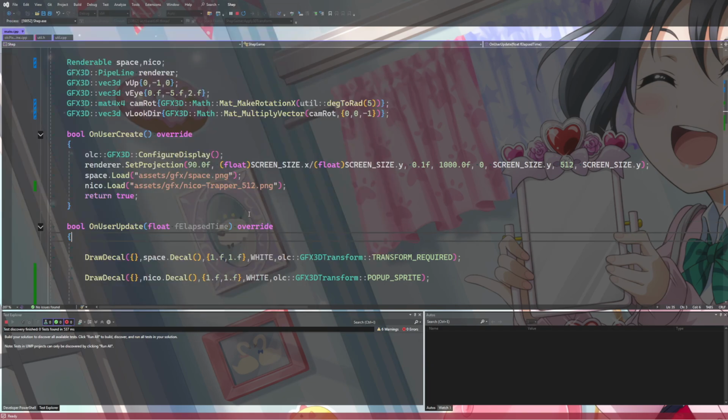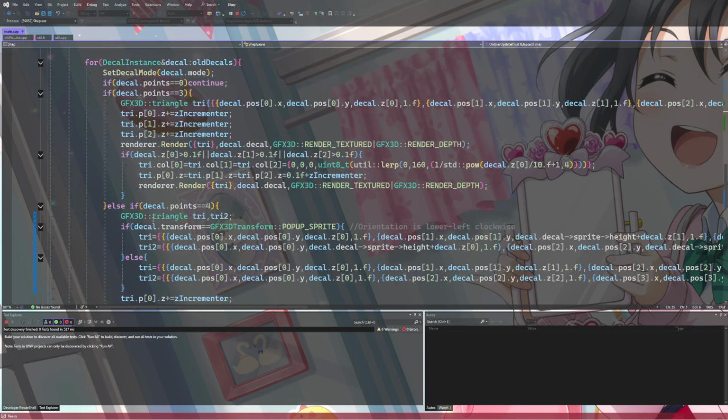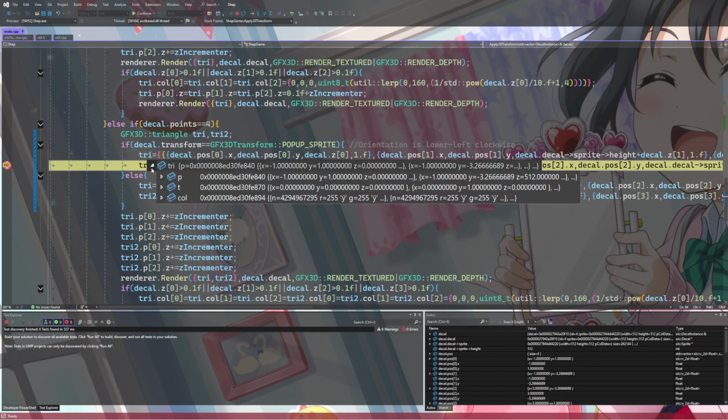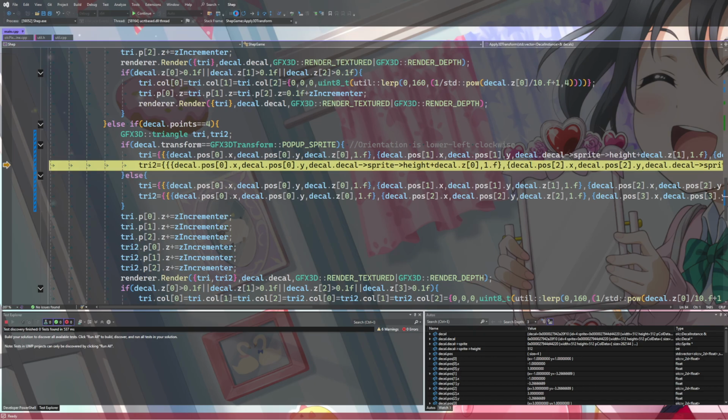Let's see where the sprite is then, if it's not anywhere nearby here. Because something definitely happened. Let me see how it transformed. Triangle. -1, 1, -1, -3.26. Yeah, the Z ended up being 512. So it's so tall. The Y is negative. That's telling me it's behind the camera. That's weird.